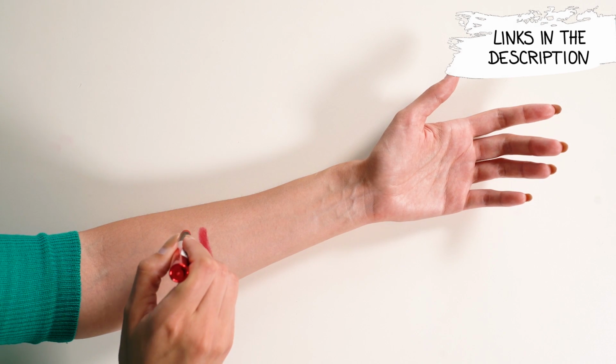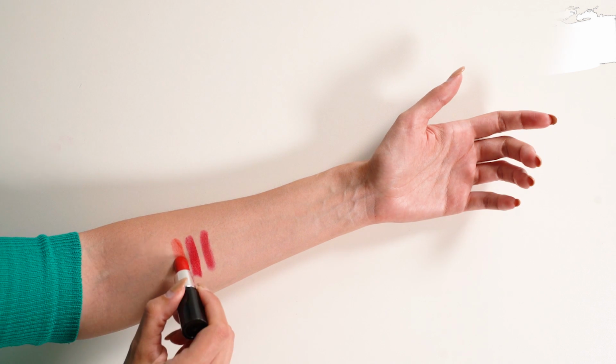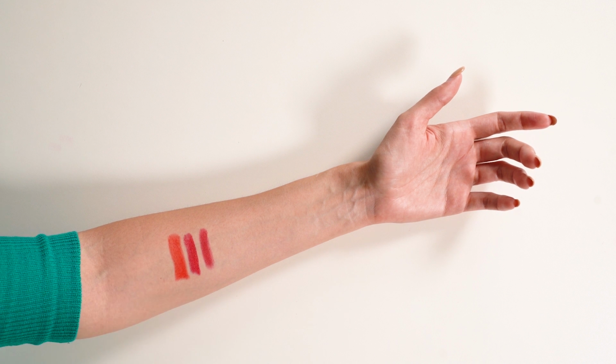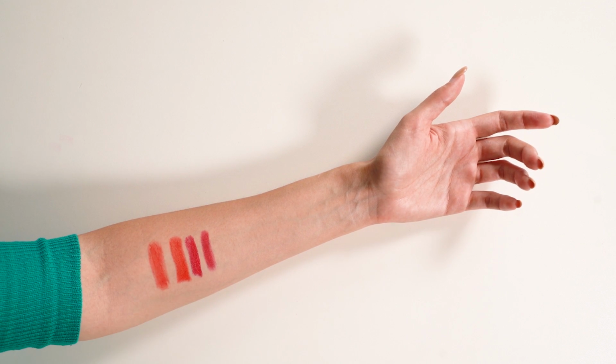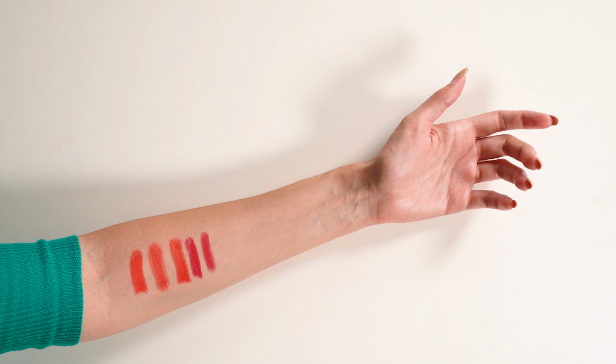Now I will show you first the warm shades. This one is a slightly brighter red than the benchmark. It's probably even hard to see on camera. This gets a bit warmer, not wild, it's still pretty close to the benchmark. Then this one here is a bit brighter still. And now we see a clear jump. This one is suddenly a lot more orange. Can you tell the difference?